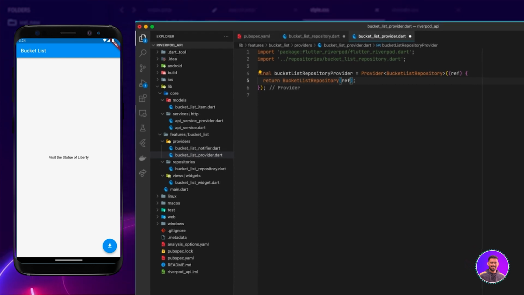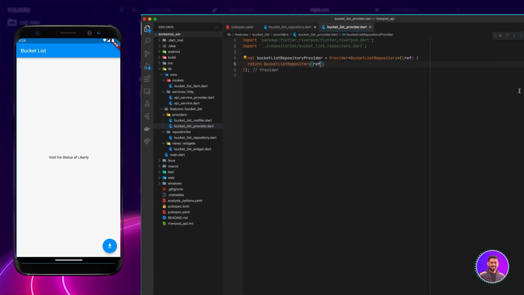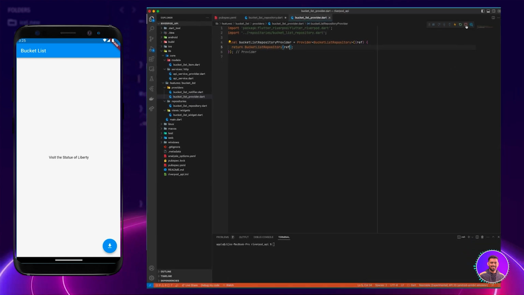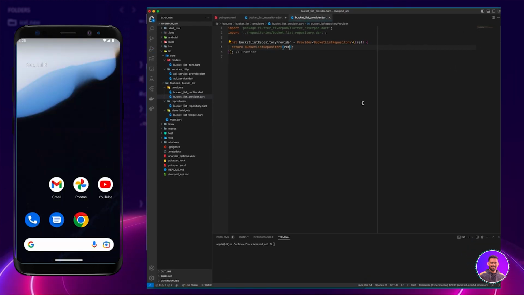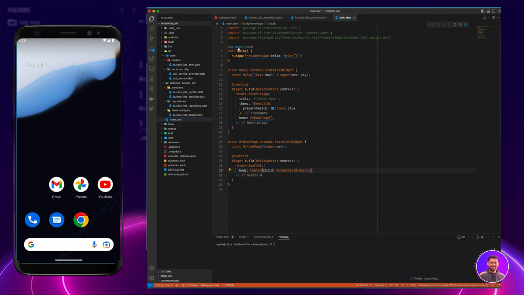Okay, now there are no errors. Now let's stop and restart the app. Since we have changed the dependencies, let's go to the main file and let's run it. Go to the debug console to see how it is progressing.